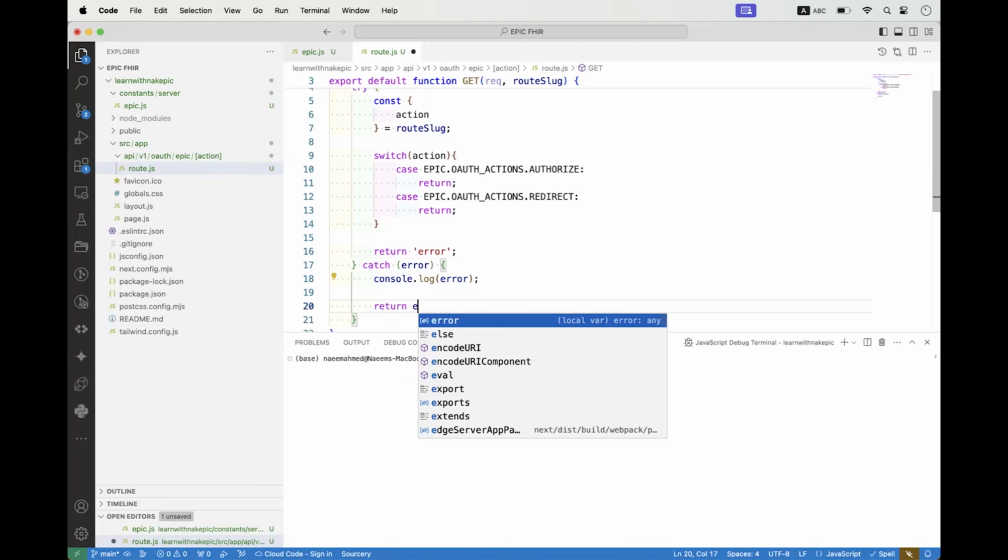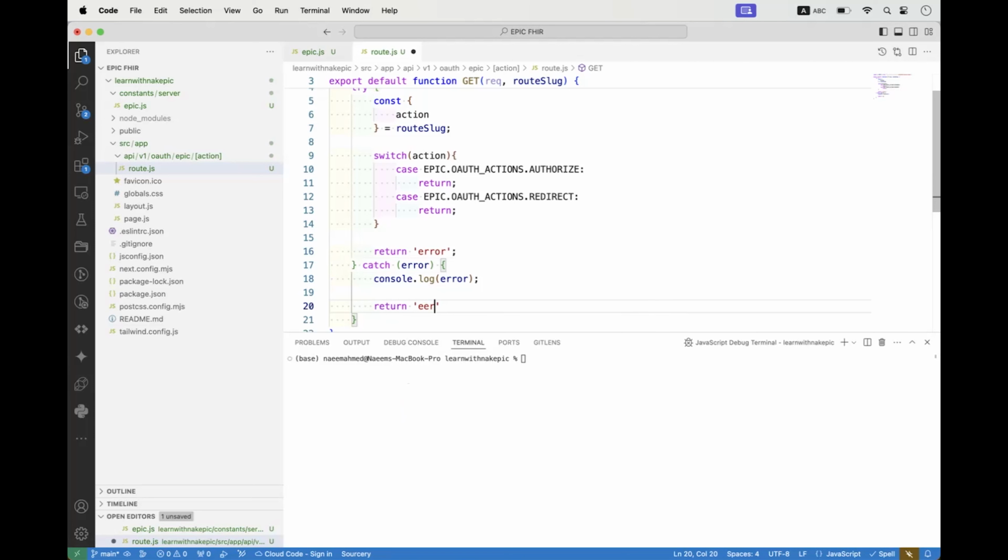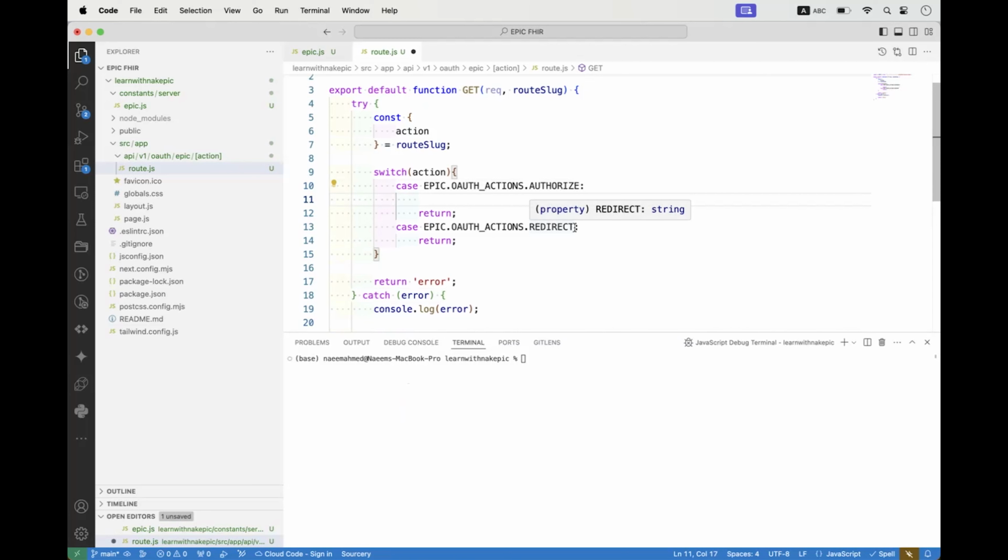Also we have some error here, we will set that. The first thing is we need to add this authorize endpoint, the get endpoint handler, where once this case is matched, we need to authorize that user on a SMART launch. We will redirect the user to a standalone launch so that he or she can authorize.